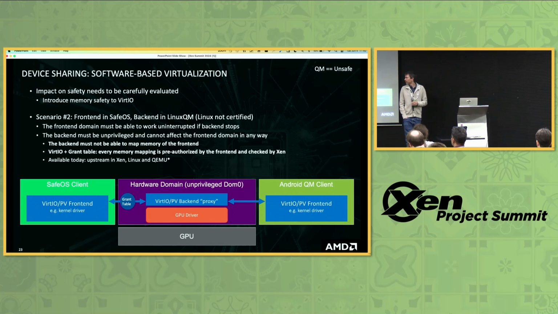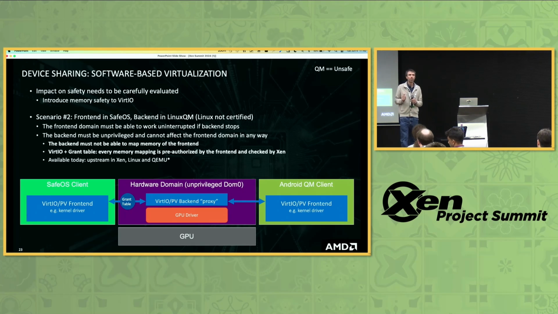Right. So the bottom line is, wouldn't it be better if we could run that code, user space and kernel space, in a Linux environment that has been tested for millions of hours of production usage? It might not be safety certified, but it for sure had a lot better testing than freshly ported code in a different environment. To do that, though, you now need to run the driver and the Virtio backend in your Dom0 or hardware domain, and run the client in the safe OS, which doesn't work, as we know, because of the privilege.